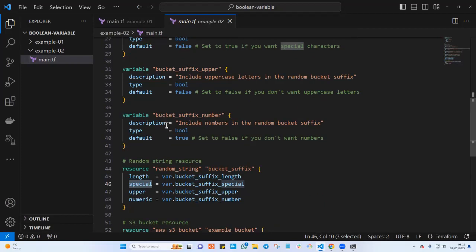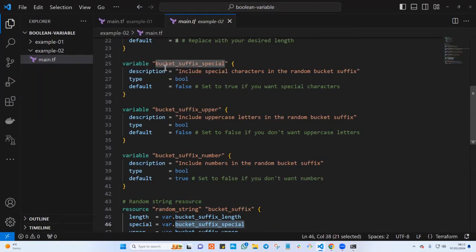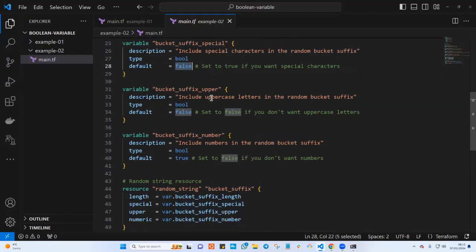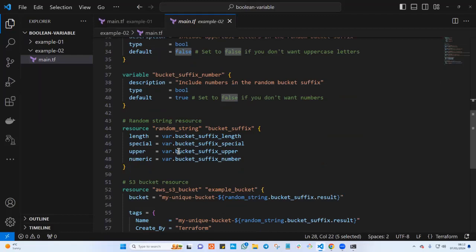As you can see here, special is var.suffix.special, which means the Boolean here is a Boolean value, and it is set to false, which means it is not going to include a special character because that Boolean value is set to false.